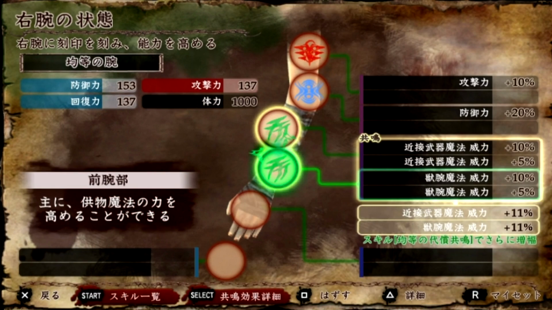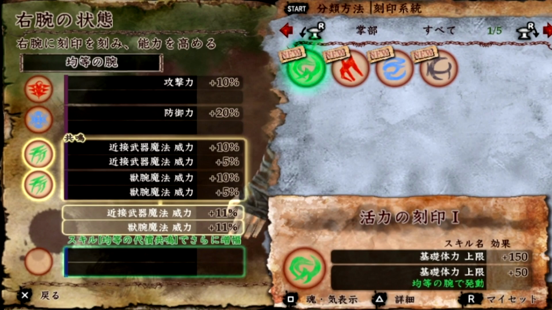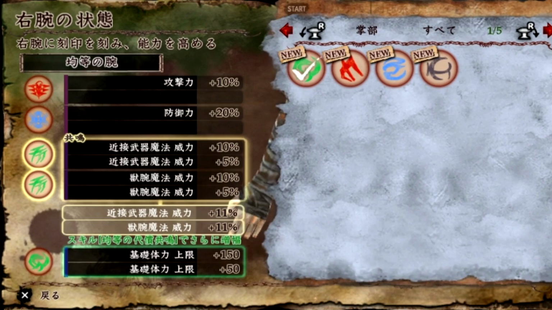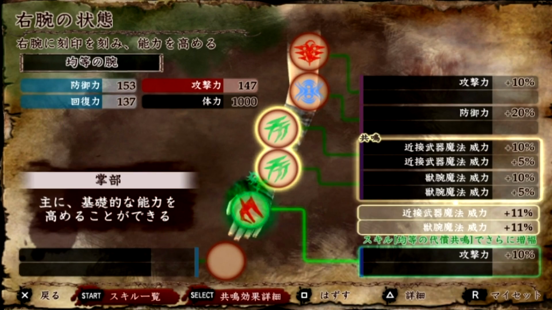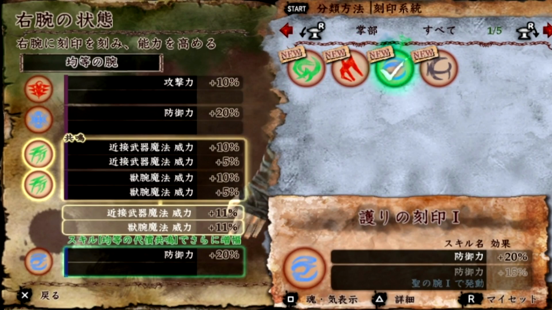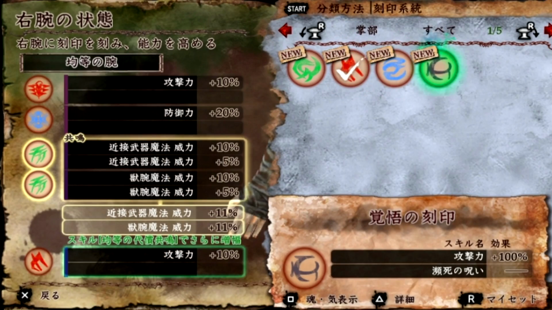Well, that's interesting. Having those two equipped seems to have activated a special condition. I think that's increased my health because I did have 1000 base health. 147 attack. So that one was attack. This one... yeah. Okay, so that's interesting.